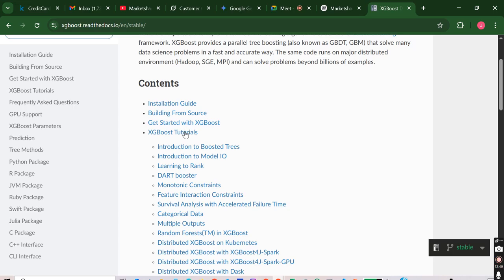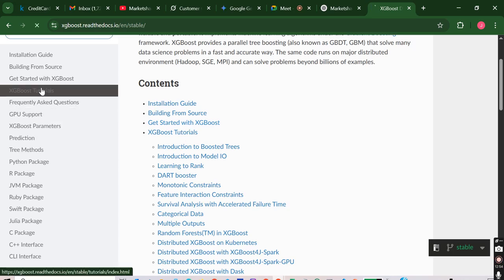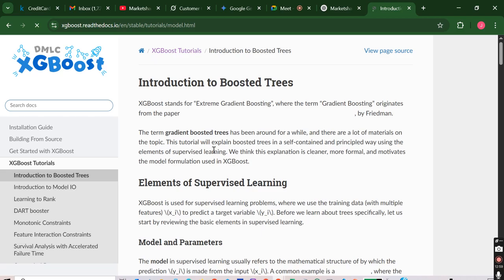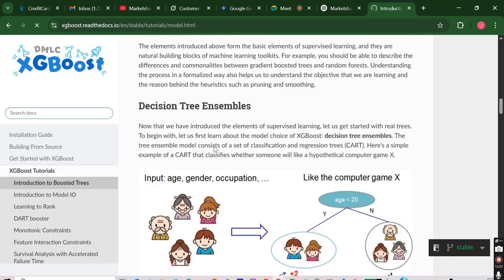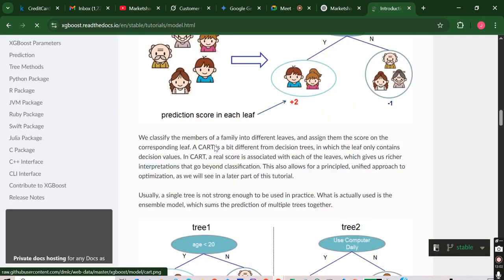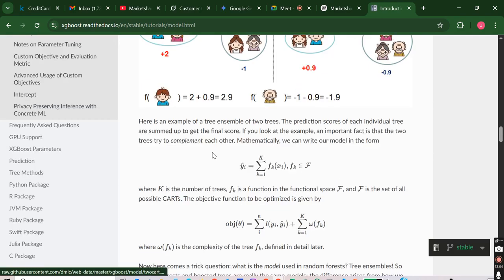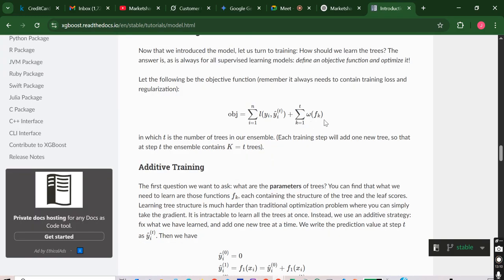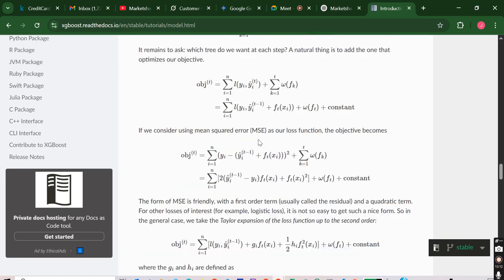So you may want to look at the tutorials. Introduction to boosted trees. Read all this. No one is going to sit down and read all this, so read it and see the mathematics behind everything. Then the tree boosting, also see the mathematics behind all this.